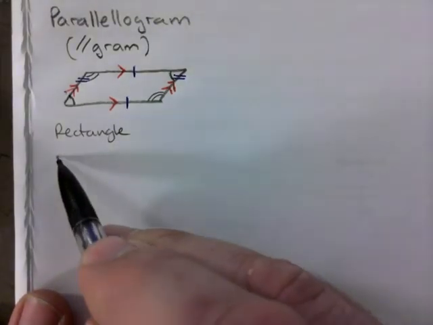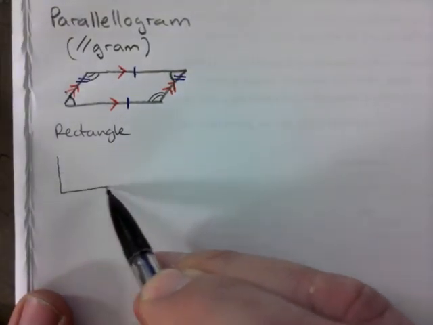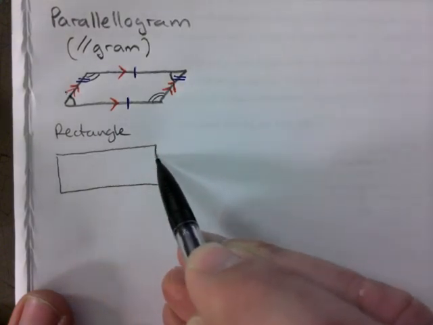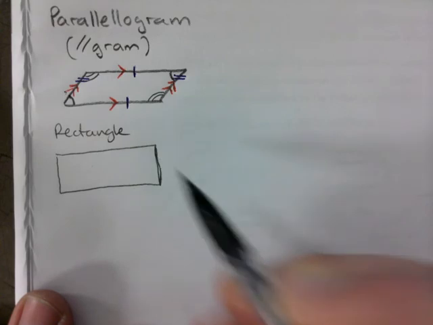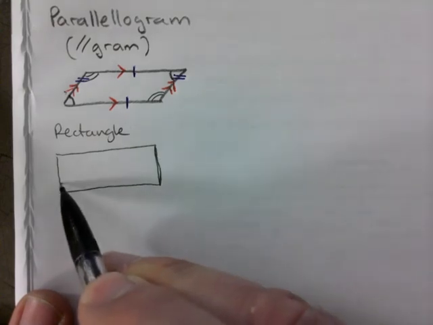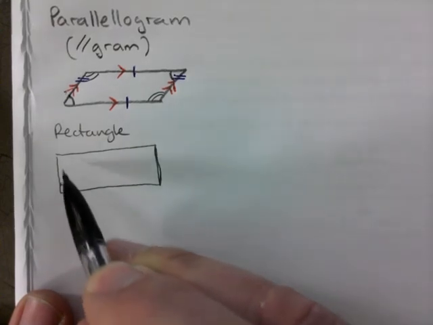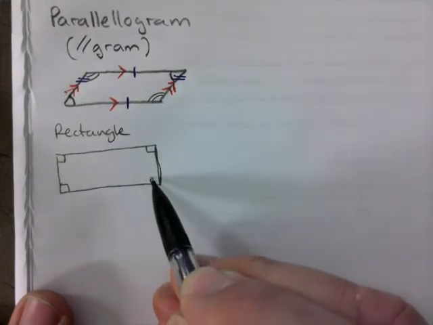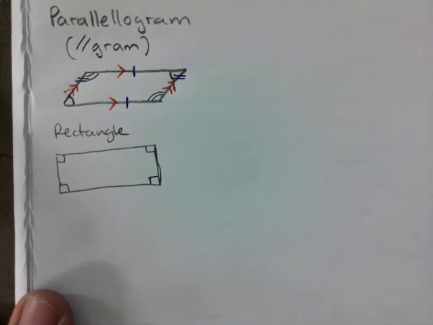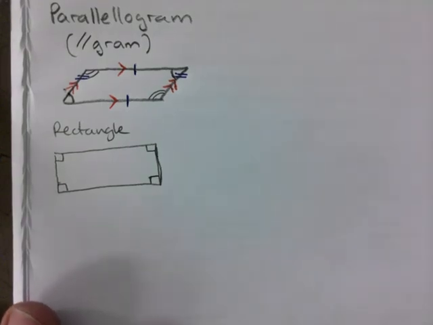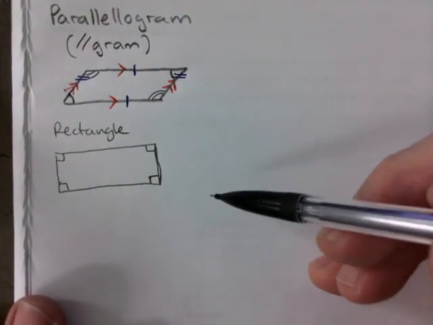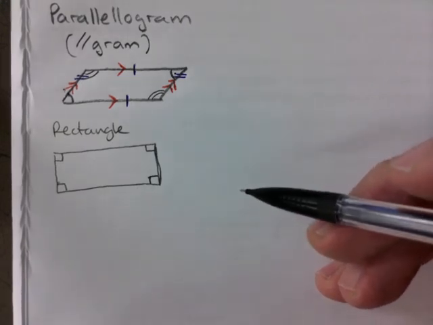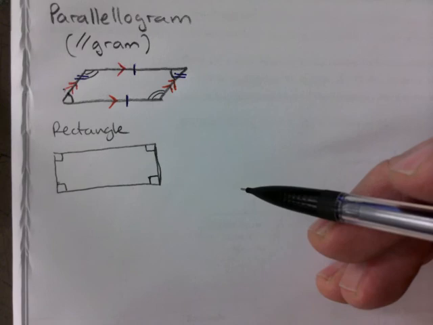Rectangle is obviously something you should recognize. It's just like this, except for what are all angles going to be equal to? They're all going to be 90 degrees, right? So that is a distinction between the two. So 4 times 90 is 360. In fact, the inside angles of any four-sided shape always add up to 360, no matter what it looks like.